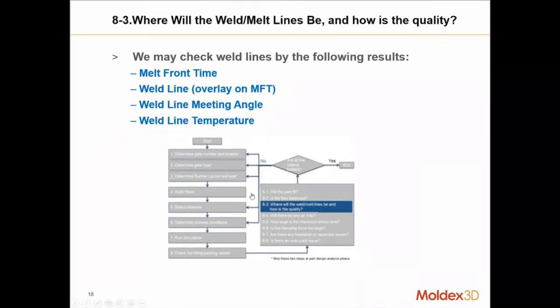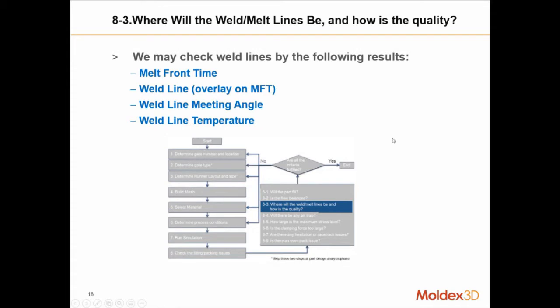All right, so moving on to the third question. This is going to be all about weld lines. So where are the weld lines on our part? How can we identify the weld lines, and more importantly, how can we evaluate the quality of the weld lines? Because a weld line happening is not necessarily a huge problem unless it's going to cause our part to be weaker than the part normally would be.